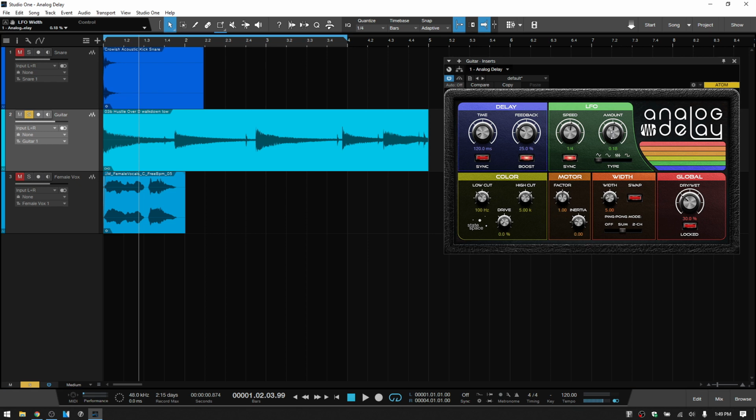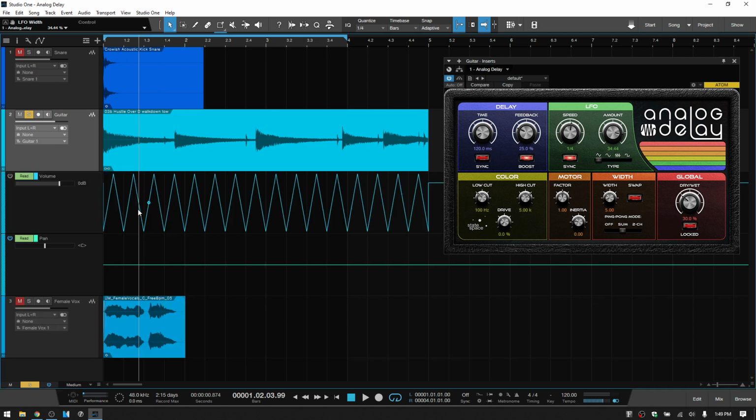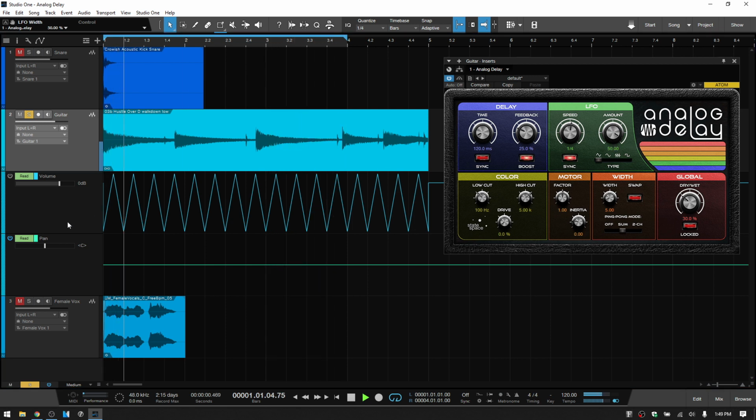Let's then increase the amount pretty high. And I'm going to expand out the automation below here. And what I did was I added a triangle automation waveform to help give you a better understanding of how this LFO feature works. So this is triangle, and it was added with the snap turned on at quarter notes. So you'll notice that the modulation of the delayed signal fits in with this waveform and the quarter note setting. So when we play this back, if we take the amount up, it's going to be more extreme.